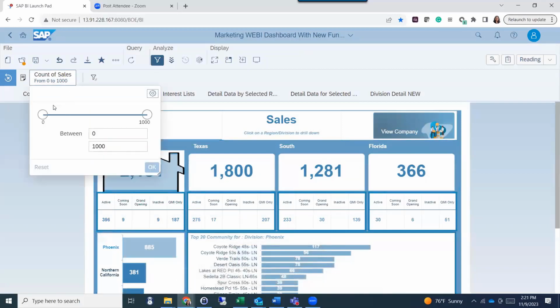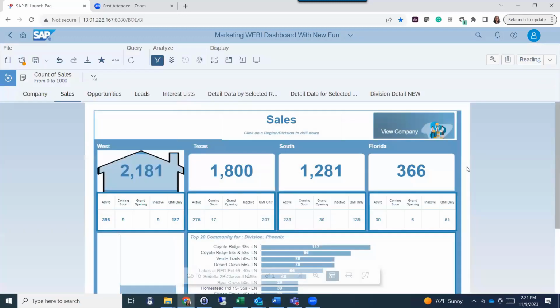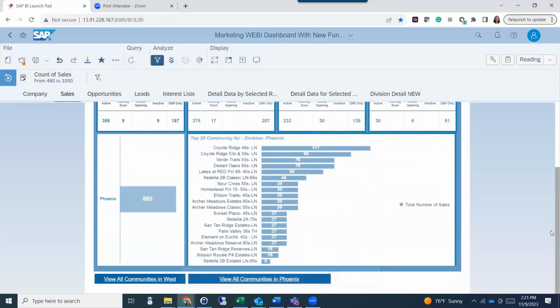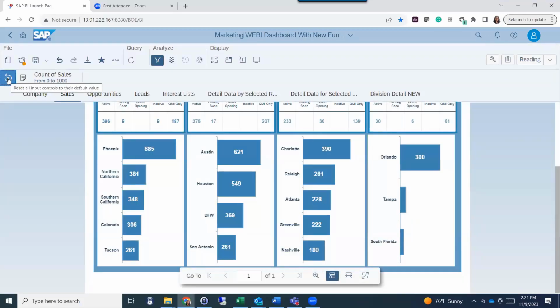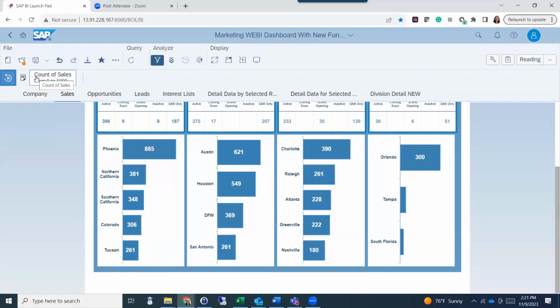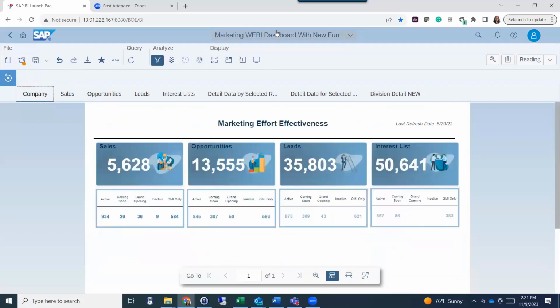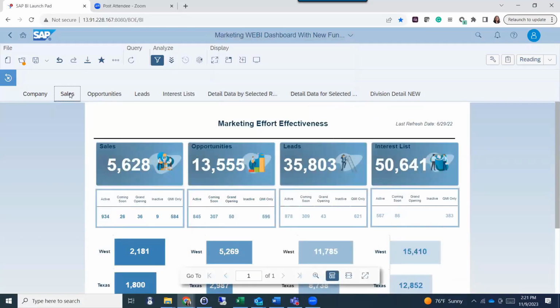So now if I change this, I can make the filter selections right from there. And it's also much easier to reset. Not easier, I'll not call it easier, but more intuitive for end users to know that they have these controls right as part of the dashboard. So I feel like if we had this option back then, users would have been more open to this sliders option right there.